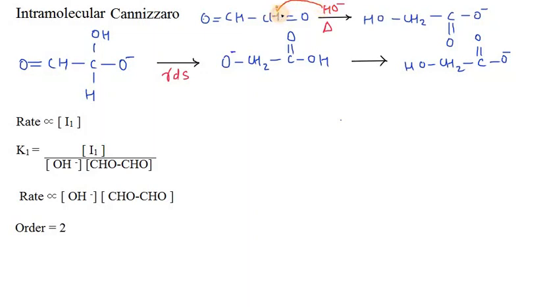So when it attacks there, this bond will flip over backside. If we look deep into the mechanism, here OH attacks and O minus is going to be there. So it is an RDS reaction. When it is an RDS reaction, it must be a slow step. So yes, it is a slow step.